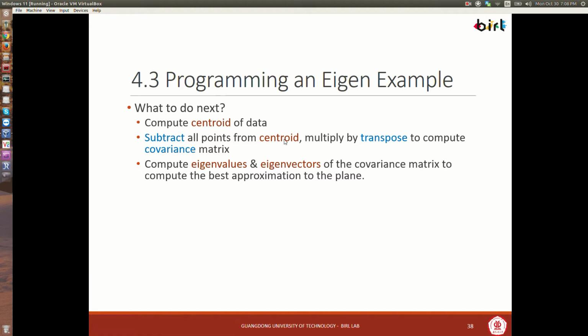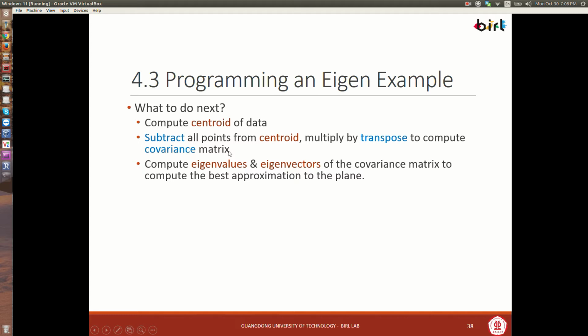And the next thing we want to do is get a covariance matrix. So covariance matrices are symmetrical, and so that means they have the same number of rows as number of columns. One way that we can do this is by multiplying our rectangular matrix by its transpose. So we'll have a 3 by n points and multiply it by n points times 3. That'll give us the covariance matrix.